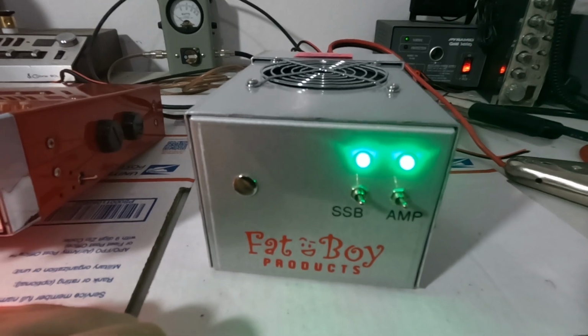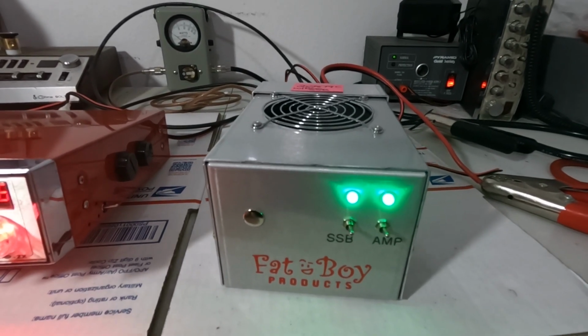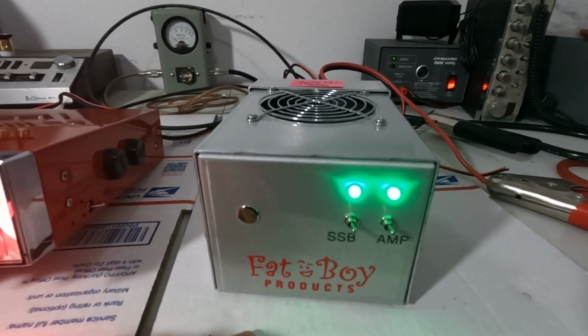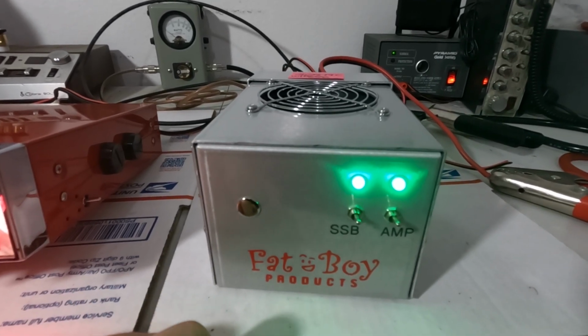Again, if he doesn't take it, it'll be available to somebody else. I do have one without sideband, so if you don't care about sideband, I do have one of these without. I also have a 4-pill 2879C without sideband, so just something to keep in mind.